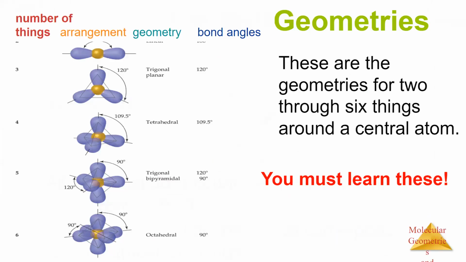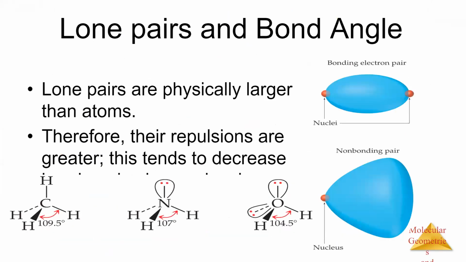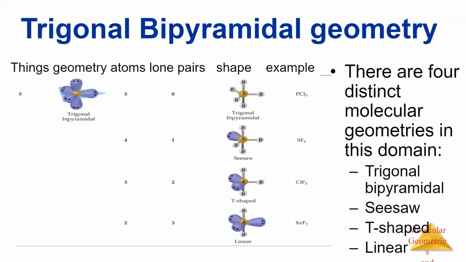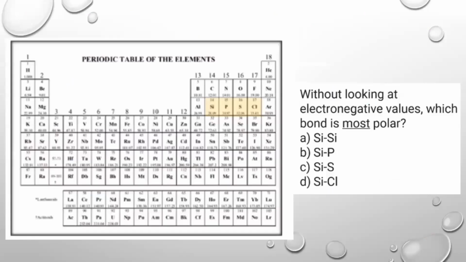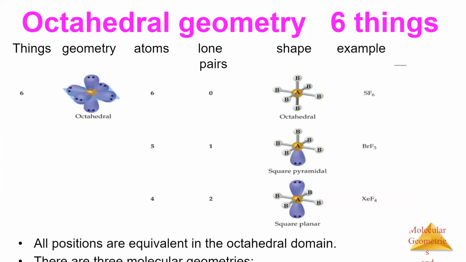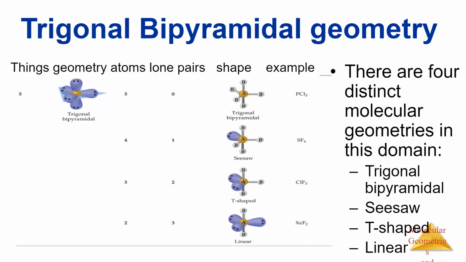Oh, I did forget polarity. Polarity is bigger in unit 3 than unit 2, but you do need to look at that. If I have a non-bonded pair, it's most likely gonna be polar, with an exception being square planar, which is not going to be polar. That's gonna be non-polar if all atoms are the same. And linear when it comes to trigonal bipyramidal, which is 5 zones, then that's gonna be non-polar also. All right.